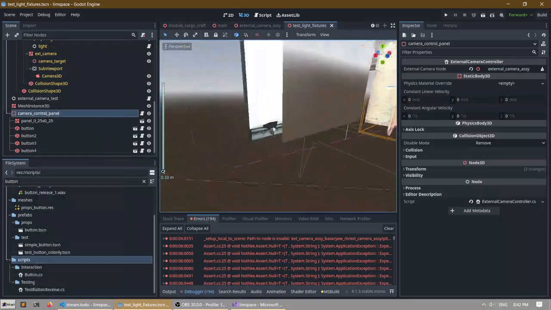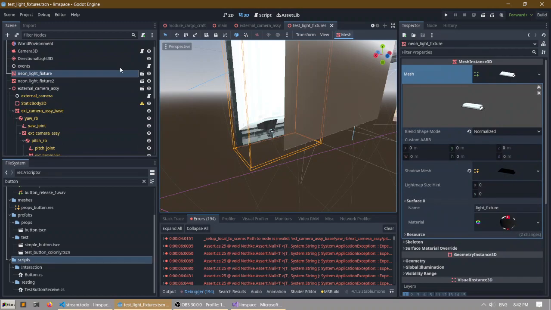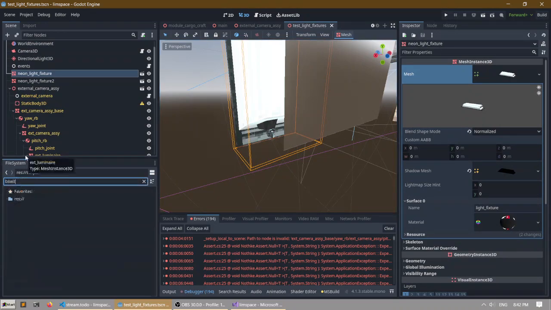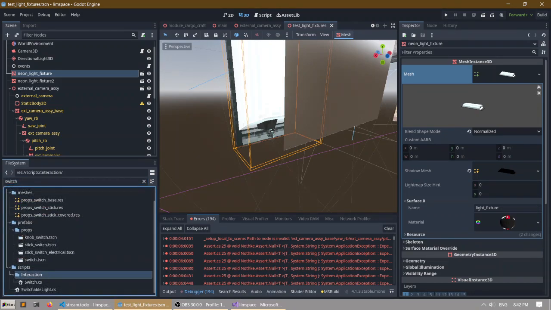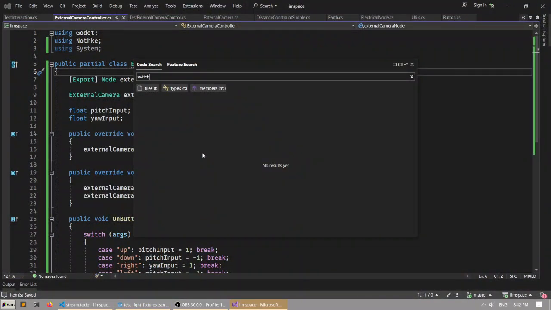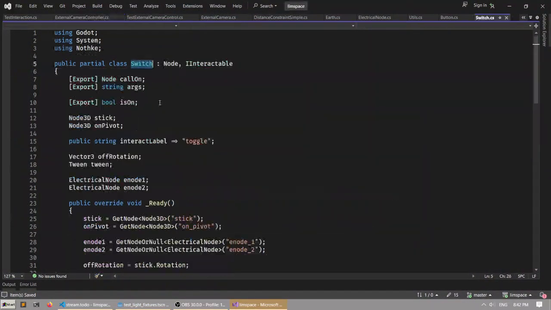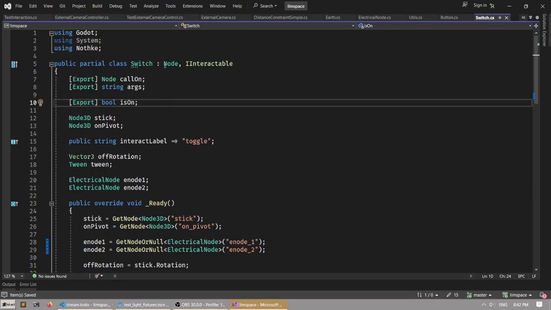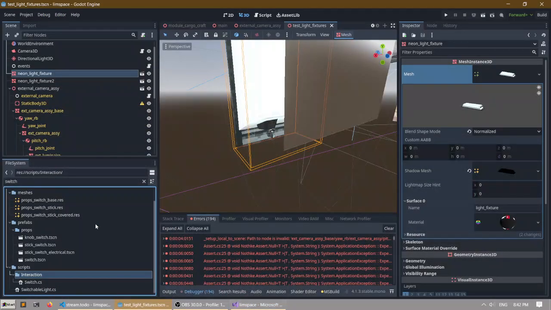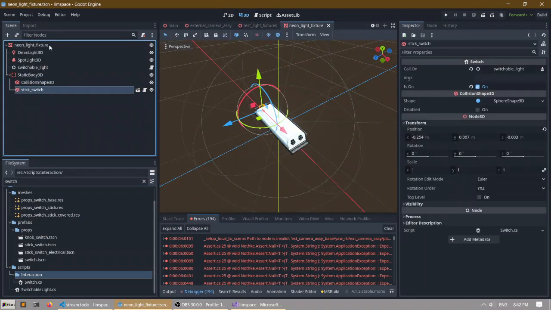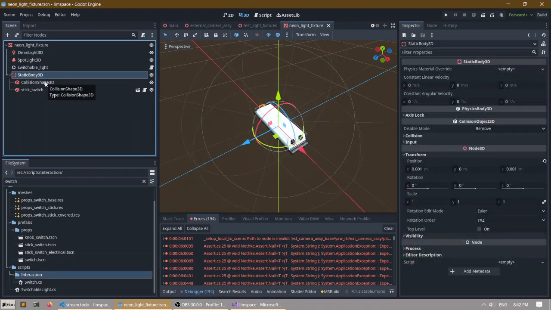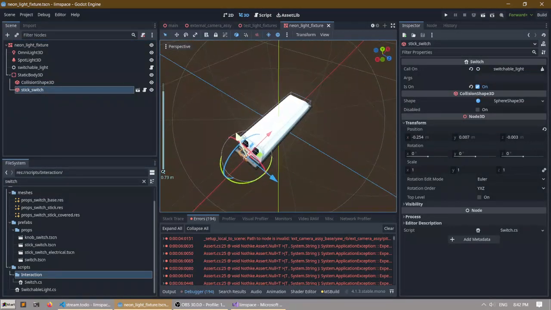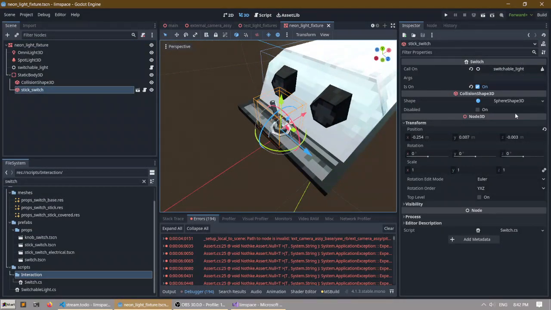How am I doing the switch? How does the switch work? The switch definitely does work. So am I just inheriting from the... Okay, let's find it here. Am I inheriting the switch? No, actually, it's a node. Strange. Okay, then how does it find it? Neon light fixture, it's a switch, switchable light. Stick switch. Yeah, it's a collider, and it's both.